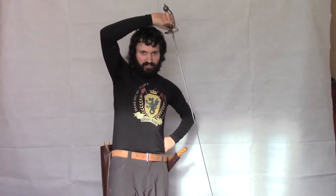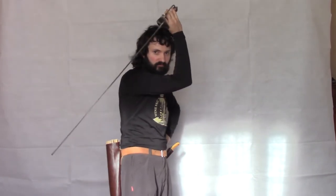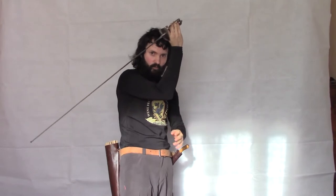But with something that's a cutting weapon like a sabre, use it as an iron bar to keep yourself protected, and then riposte later. Or even, if you've voided the attack and they've whiffed, they've missed you completely, deliver that punishment to them. So yes, I've digressed a little bit. But other differences, the weight of the weapons, I was surprised.